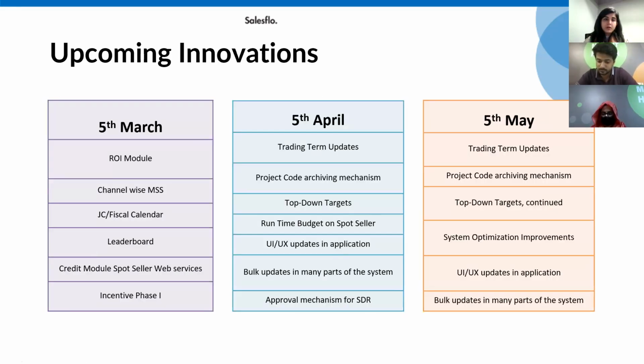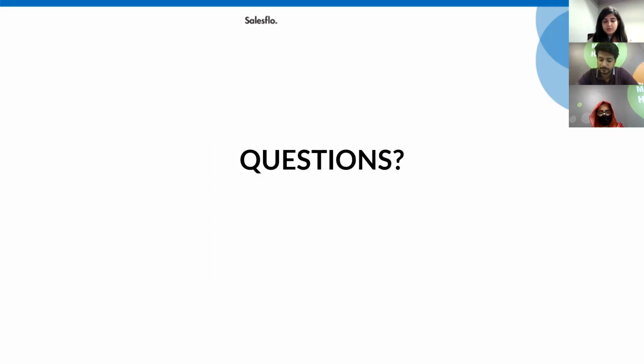So that was all regarding the system improvements that we've done, and I'll move further by showing you guys the upcoming features that we will be working on. So some exciting features that we're planning to work on, for which we have also started some groundwork with some customers. So this is what you can expect for 5th March, for 5th April, and 5th May. These are still subject to change, but just to give you a clear visibility and idea of what we are planning to work on. So this is our upcoming innovation plan.